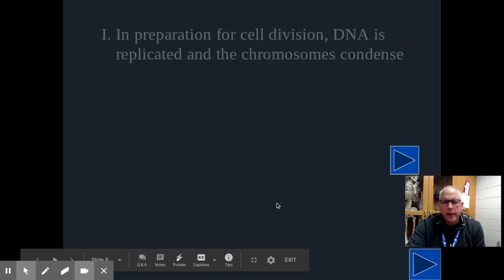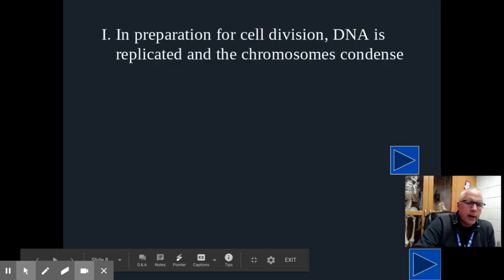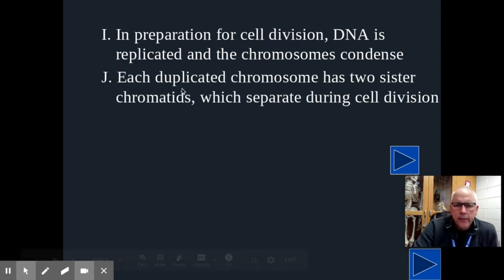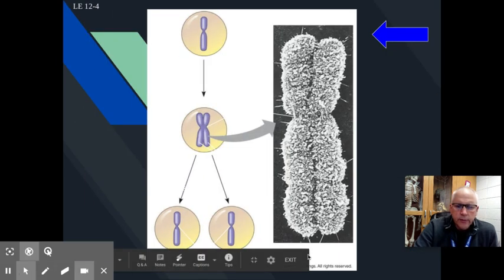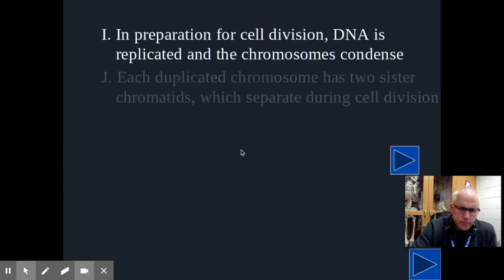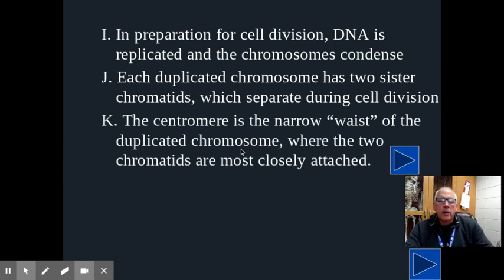If you remember, we kind of get stuck on the letter C. I apologize for that. So when a cell gets ready to divide, it's going to come together and form these chromosomes. Let me explain some of those C words, if you remember this stuff from the Bio 1 days. The whole thing is called a chromosome. One leg or one side of a chromosome is called a chromatid. This gets kind of confusing. In the middle of a chromosome is called a centromere. So you have a lot of C words there.